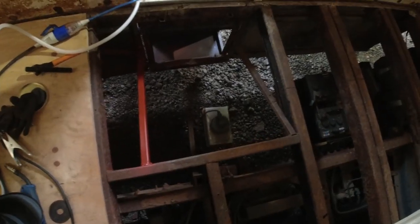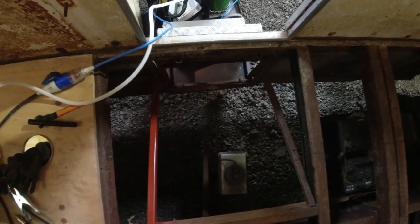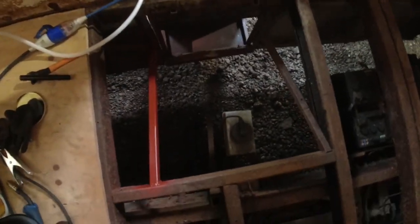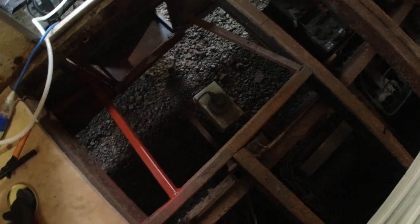So I'll stand up and give you a shot going downwards so you can see the gravity of what I've actually had to do. Right, so that's the bar you can see I've replaced, and it supports where the steps are located just outside, and they fold inwards. And that little reservoir there was where the steps were snagging on, and they wouldn't open and shut properly. So now they open nicely and there's no issues with it at all.